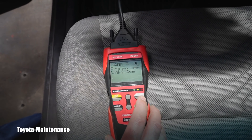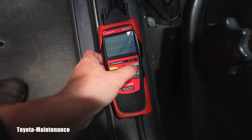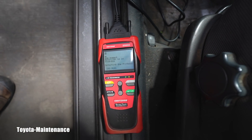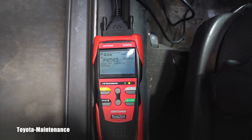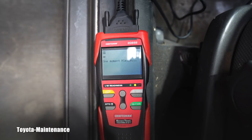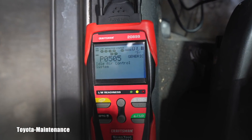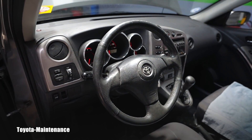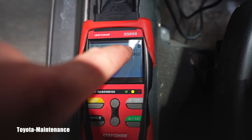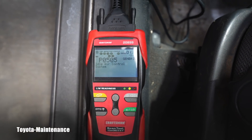She took the vehicle and the code came back basically really quickly — she got it back in about one day. I restarted the vehicle and looked at it: the code is back. I erased everything, the monitors are starting from scratch, and the code for idle air control system is back. All it took was switching off the ignition and restarting it — the code is already pending. And if I give it back to her with this, well, she will not be happy.